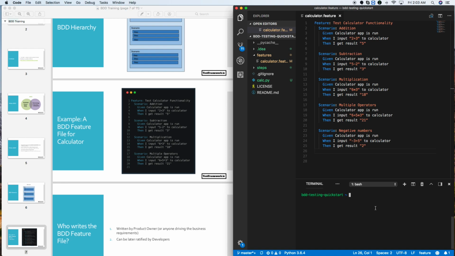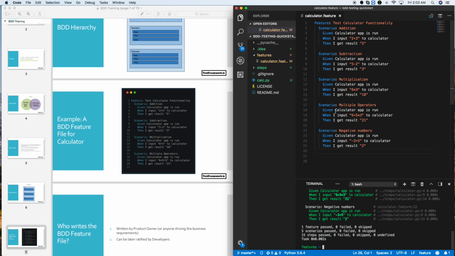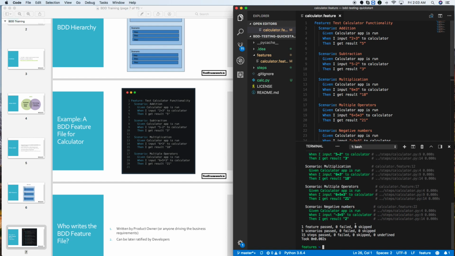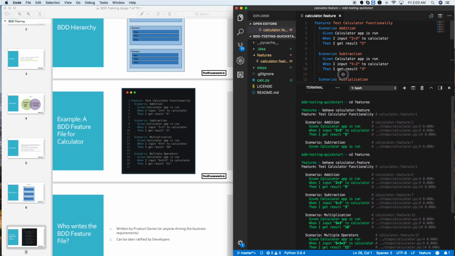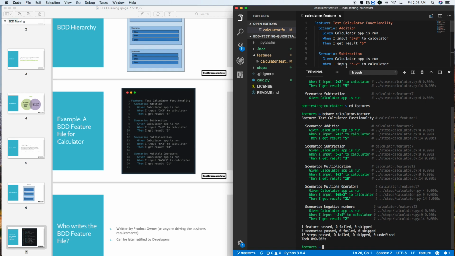I've already implemented these scenarios, so you might already see the results. As I ran the scenario, all the steps here are implemented and I get the results. This is how a typical test result would look with BDD.